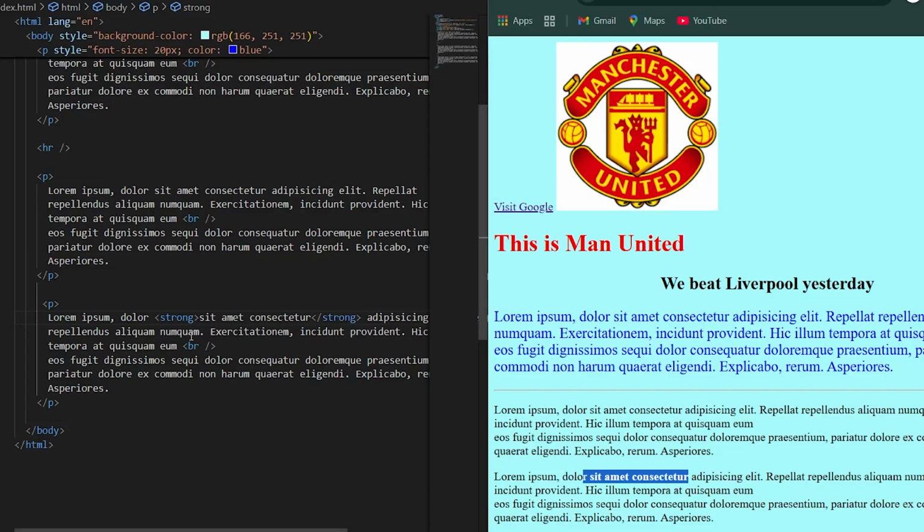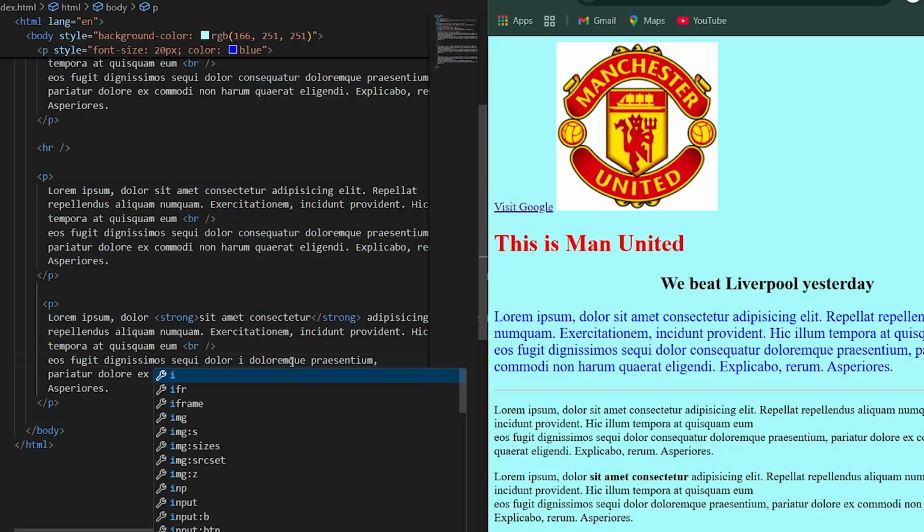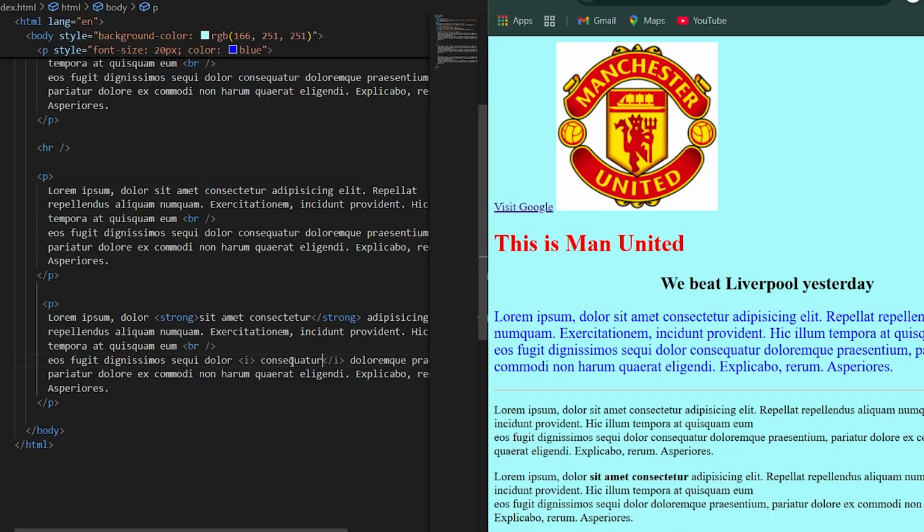And we have italic, which is defined with the I. You can see italic here, and aside from italic we also have EM, which means emphasis. So EM, emphasis, and italic literally look the same.